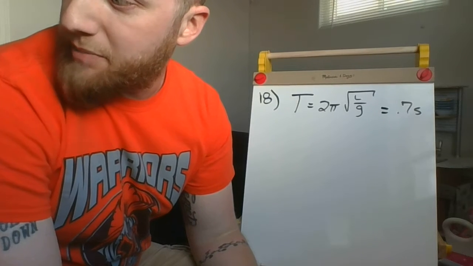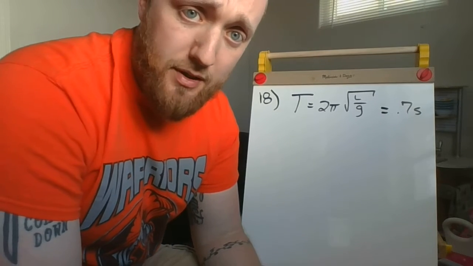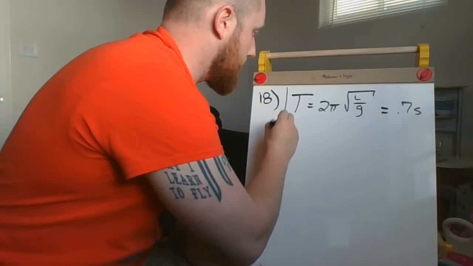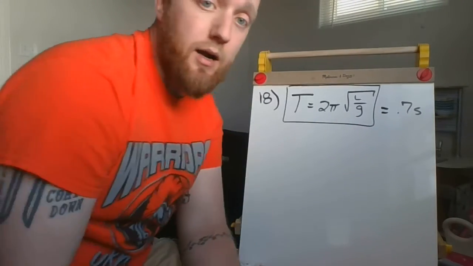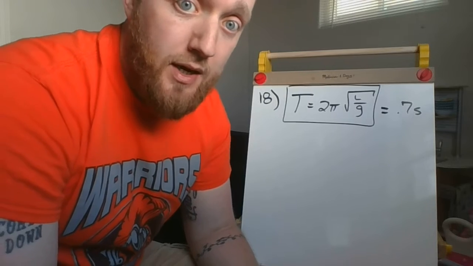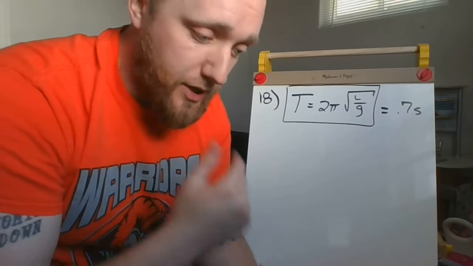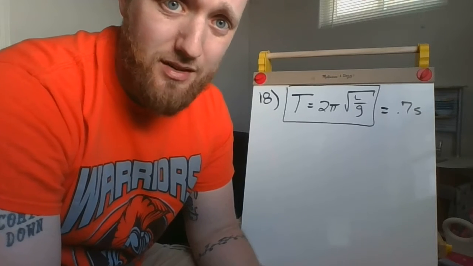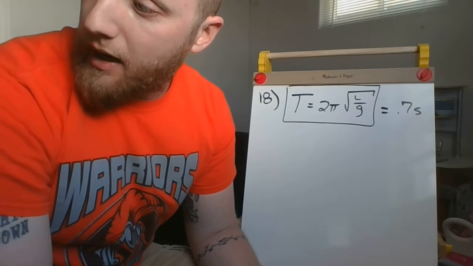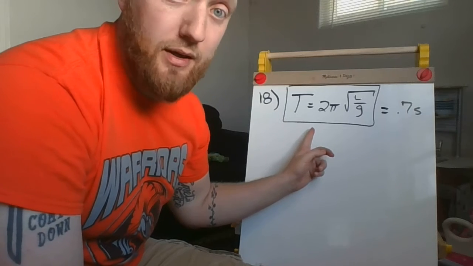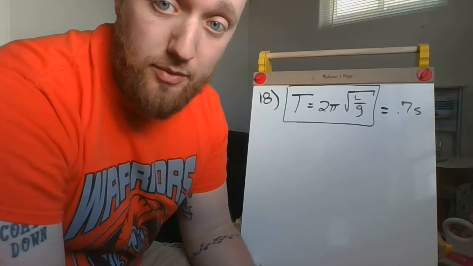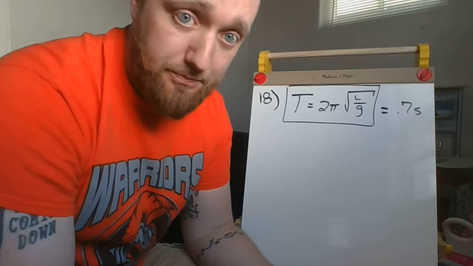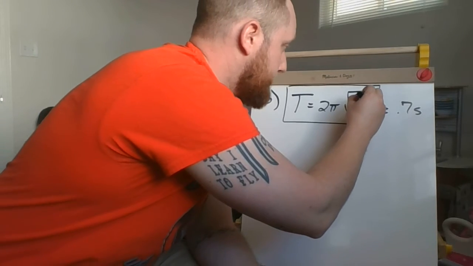Letter A and letter B then ask you what was the period of the pendulum if you added more mass to it. And literally all I want you to recognize is that the letter M does not appear in that equation anywhere at all. And that's quite literally what I put. If you check out the answer key, which is on Edmodo already, I'll put a little video on how to find it if you guys are struggling to find it in there. But because mass doesn't show up in there at all, it wouldn't affect the period of the pendulum in any way, shape, or form.